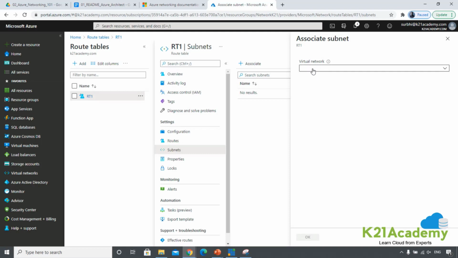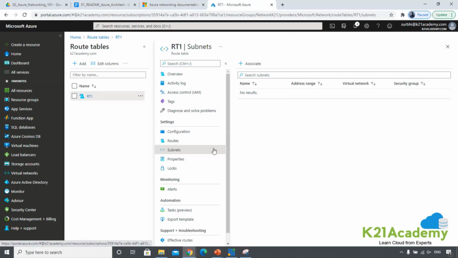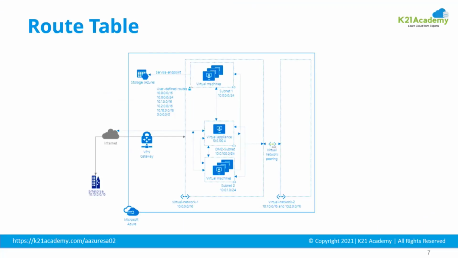I'm not going to show it here because we want to keep it short and quick. So this is where you will select the network, and that means these subnets will be attached here for you. In that case, any subnet that has this route attached will use that routing path to go out to the destination, which is your on-premise server. So that's about a route table.